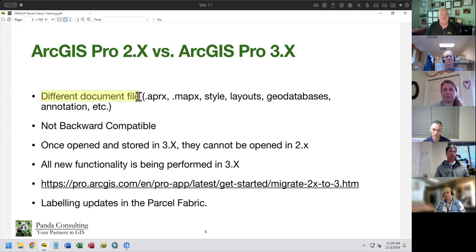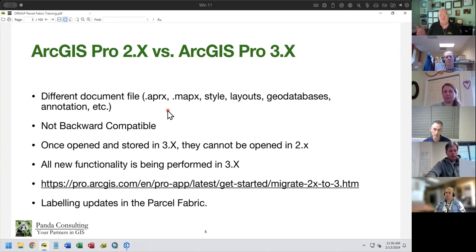Because of these different structures, the project file, the APRX, the map layout, styles, layouts, geodatabases, annotation, and all, they are different. So if you have somebody open up and create a geodatabase with a project file in 3.x, someone with 2.x cannot open it. It is not backward compatible.